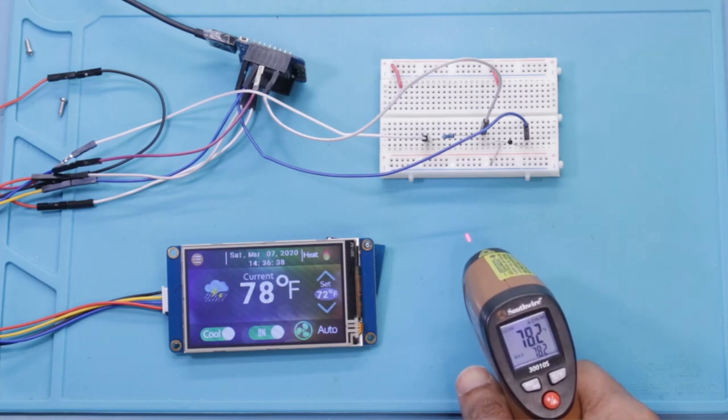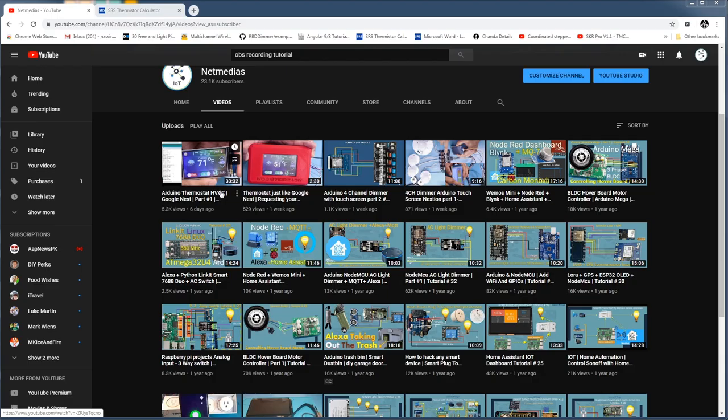Calibrating thermistor for your DIY thermostat. Here you see my calibrated thermostat reading 78 degrees Fahrenheit, and it matches my electronic thermostat, which is reading 78.4 degrees Fahrenheit. So let's calibrate.